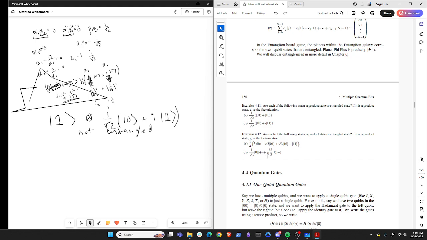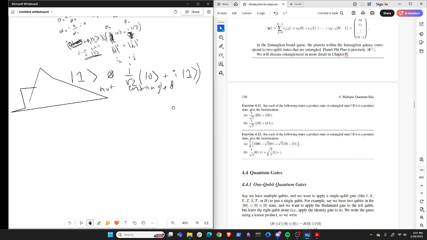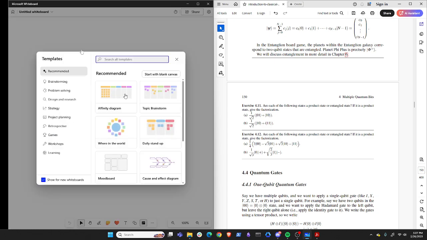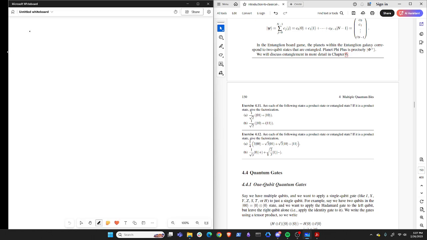Conversely, on our second example here, we can actually work through this one. So this one is entangled. Let me just start a new whiteboard. This one is entangled, and I'll demonstrate. We can work through that one. So we have 1 over square root of 3, state 0, state 1, state plus, plus square root of 2 over 3, state 1, state minus. So valid superposition, everything is normalized here. But let's see if we have a factorable product state or not.